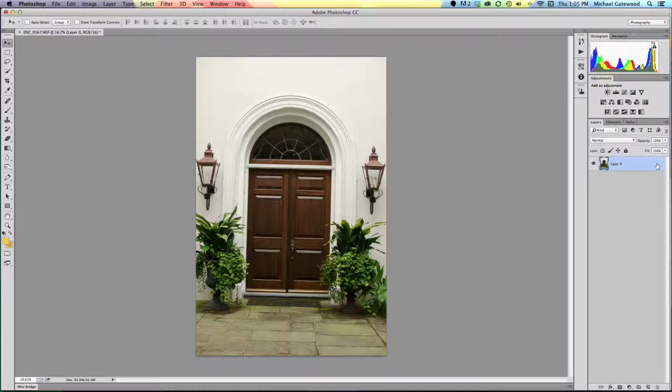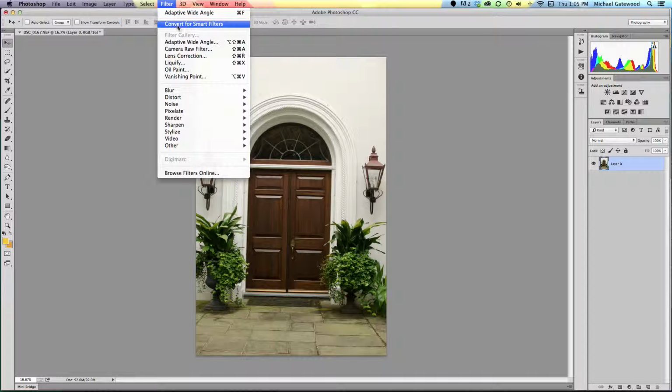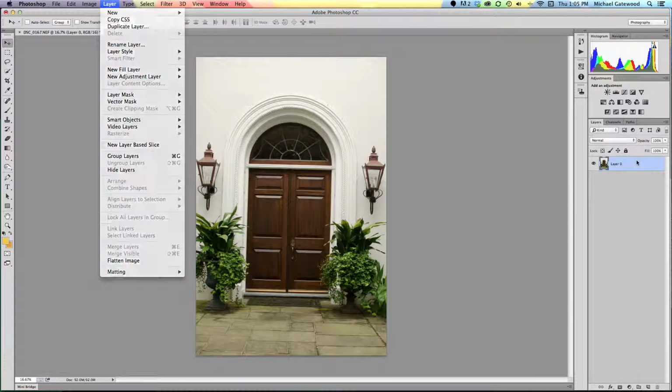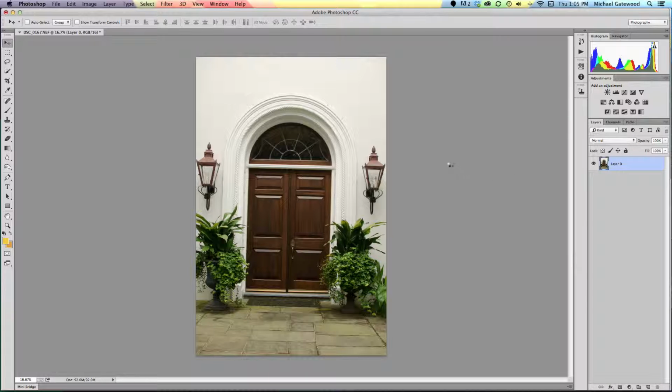The first thing I'm going to do is get rid of the lock, and on CC you just click on the lock and it goes away. The next thing that I'm going to do is simply go in here and convert to smart filters, but actually what I'm going to do is right click on the layer and convert to a smart object. Give it a moment to do its deal. And in essence, this is non-destructive editing that we can do to this image. It'll remember its original history or where it came from. There we are. Now we have a smart object.